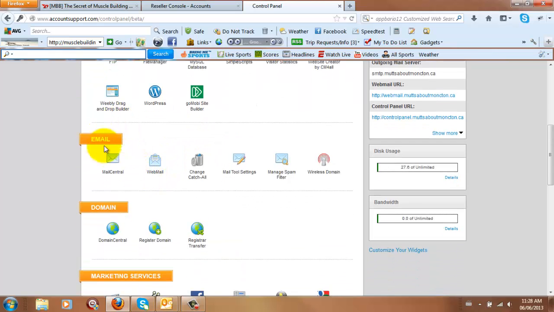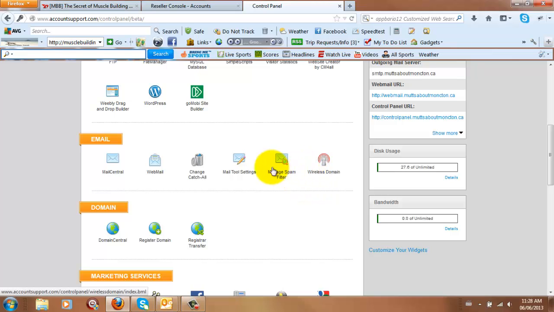Right now we want to go to email. So once you get to your email, you'll see that there are a few icons here. There's Mail Central, Webmail, Change and Catch-all, Mail Tool Settings, Manage Your Spam Filter, and Wireless Domain. Okay.